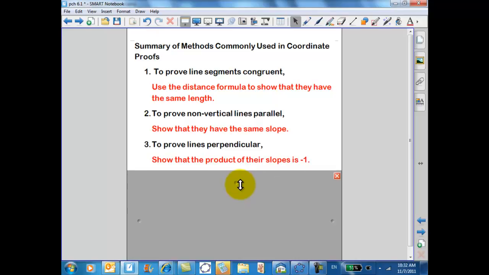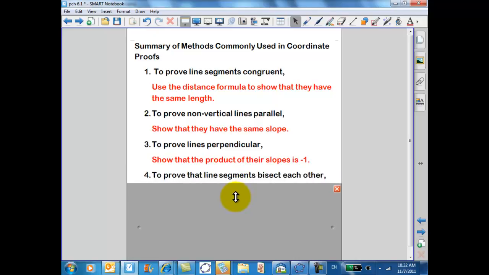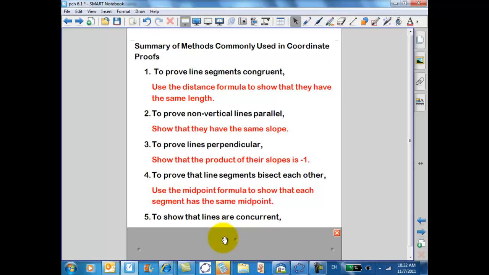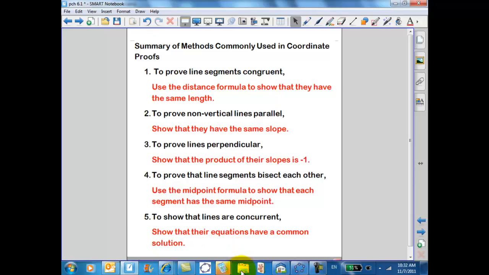Perpendicular. And then, how do you prove segments bisect each other in geometry? The angle bisectors. No, not the angle bisectors theorem. Midpoint. It's a midpoint if, and it bisects if it divides it into two congruent segments. Well, we have a nice midpoint formula for that, don't we? Yes. Average of the x's, average of the y's. To show that lines are concurrent, you had to do all those theorems, remember from geometry? Now you're just going to solve it algebraically and show that they have a common solution. Okay. So that's the idea behind that.